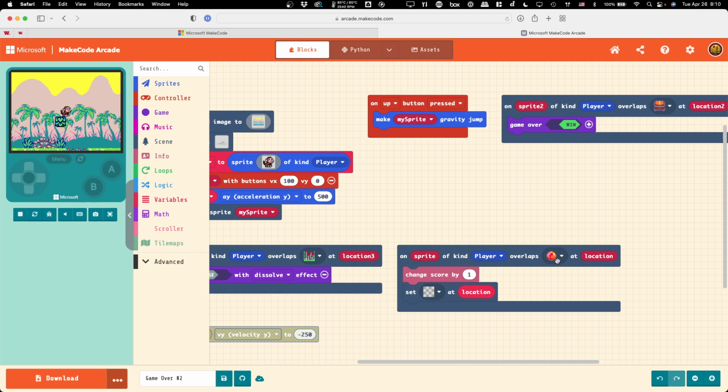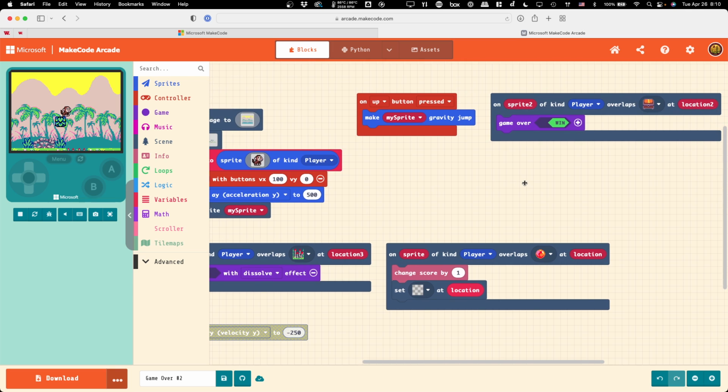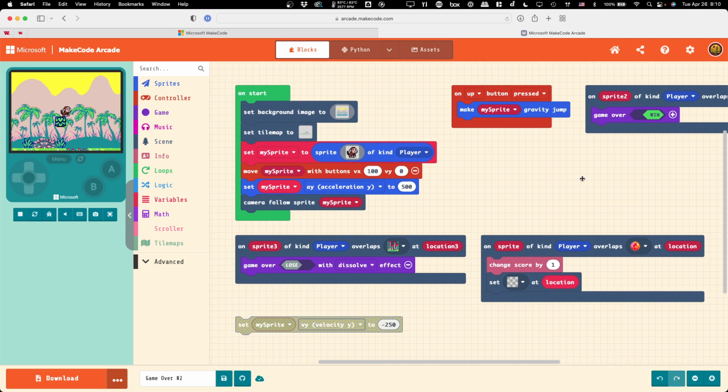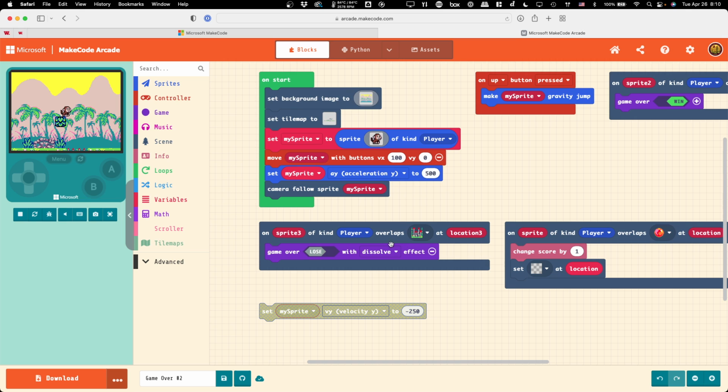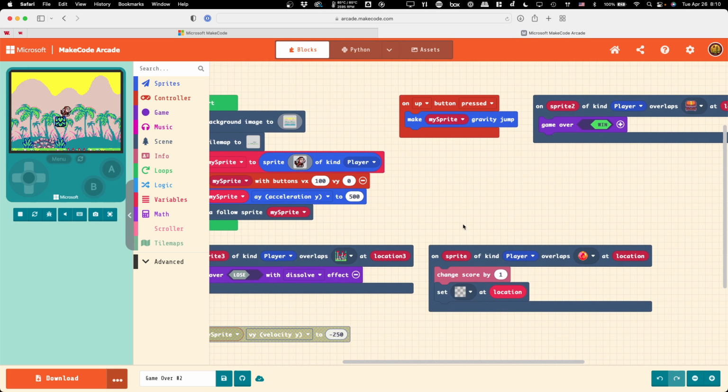We could overlap with this orange thingamajig, the treasure chest, the poisonous flowers, whatever. Each one does something different. There's not a whole lot of code there. And then we've also got an on up button pressed.